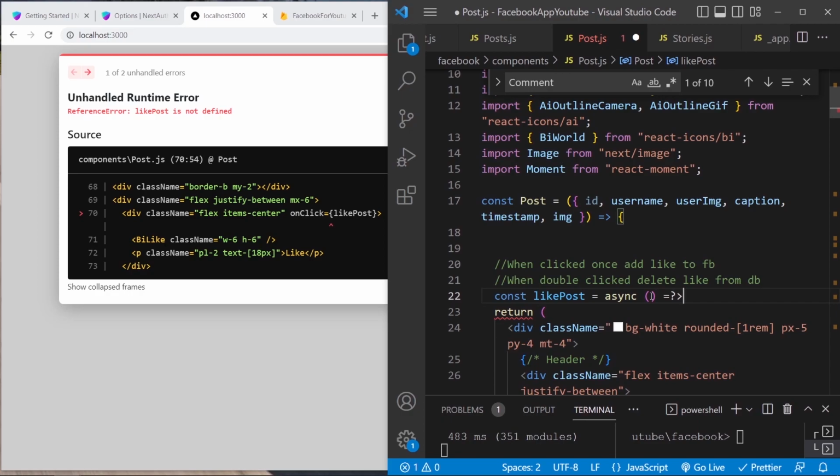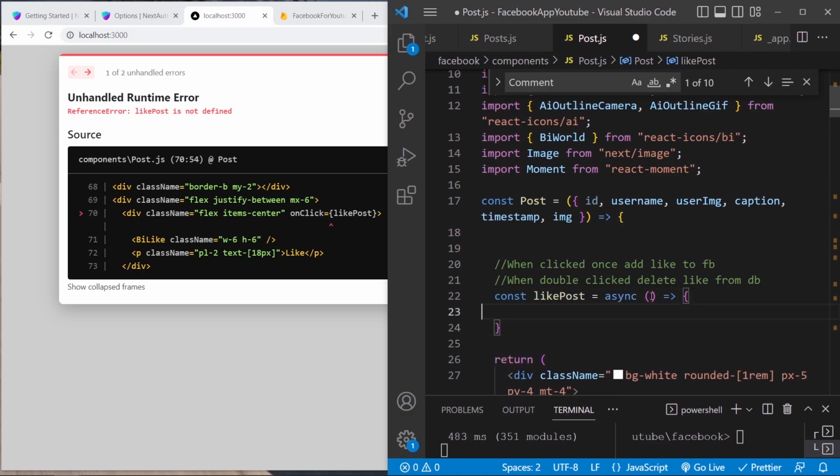So arrow function, curly braces, and inside here we're gonna check if the user liked or did not like. So how do we do this? We're gonna create a state for if the user liked or not. So I'm gonna create this state right here.